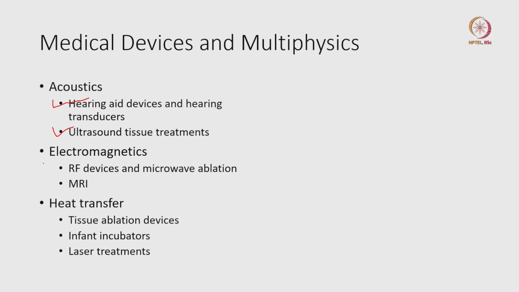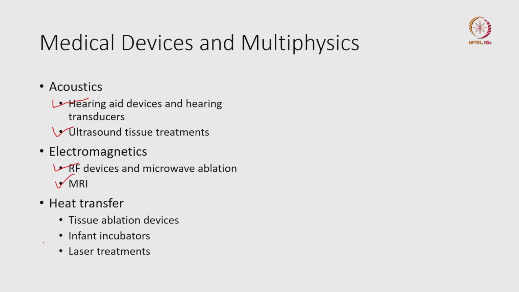In electromagnetic applications, there are huge applications. You have RF devices and microwave ablation devices. Specifically, if you want to damage a localized region which is representing a cancer, for example. So you want to kill a very localized region, which is termed a tumor, so that it doesn't propagate or migrate to other domains or other places within the body. MRI coils are also one of the ways that you can use.